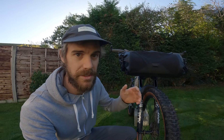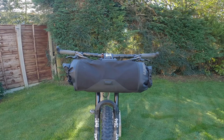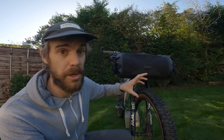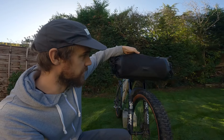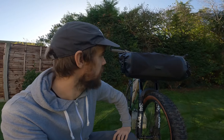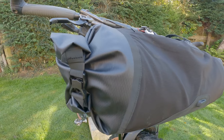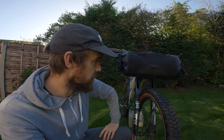Now on to the flat bar version of the Tailfin bar system. Because flat bars don't have hoods in the way, there's more space on either side, and as a result the volumes are larger. In the large size, the drop bar version is just under 12 litres, while this flat bar version is just under 20 litres — plus extra capacity in the mesh pocket at the front, giving you around 21–22 litres on your bars. It's more of a traditional roll top, so you can roll it down and compress it, and there's an air release valve too. This is going to be really good on a mountain bike.